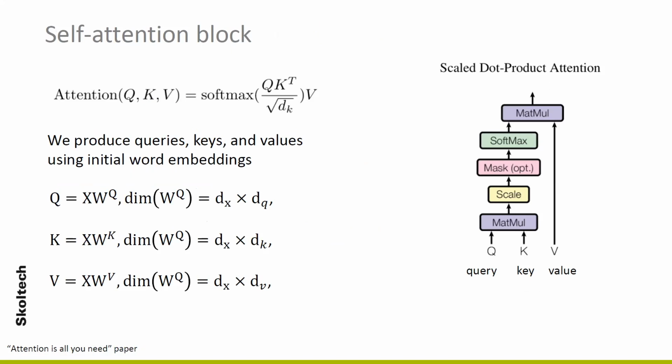And also note that we can have this additional trick to make it work better. So basically we have these embeddings. We multiply them by weight matrices. I'm sorry, this here should be WK and WV. And we have now queries, keys, and values instead of initial embeddings. And also we can have these weight matrices different for different heads of our attention.